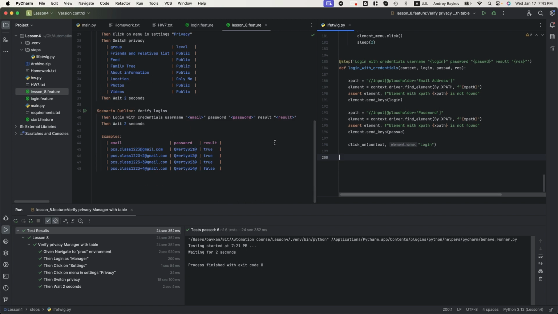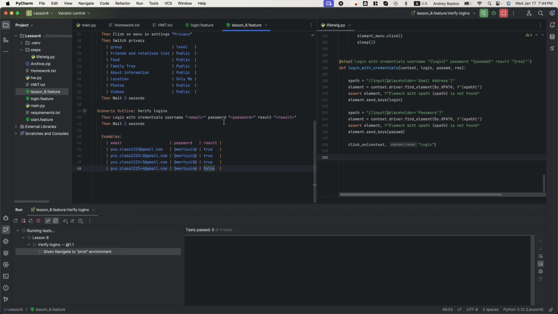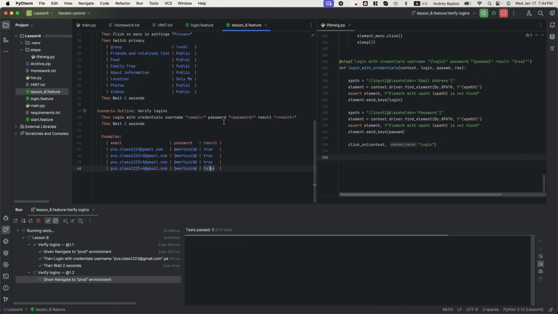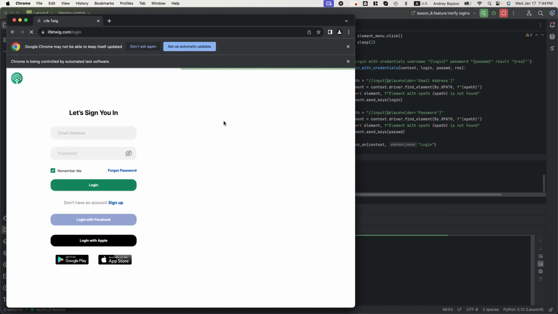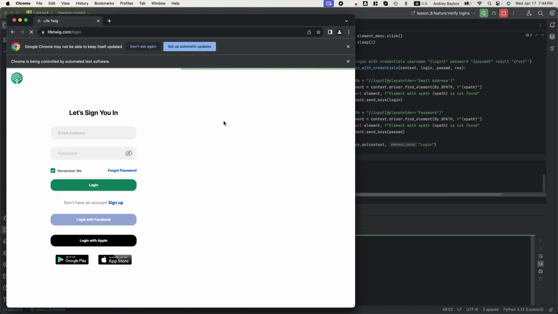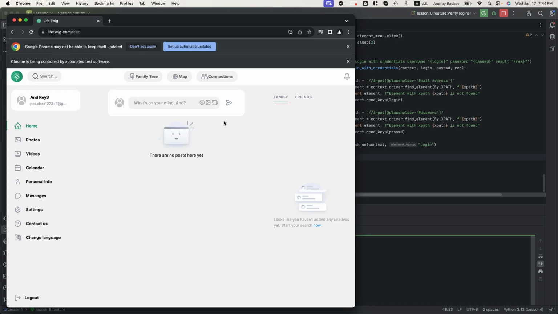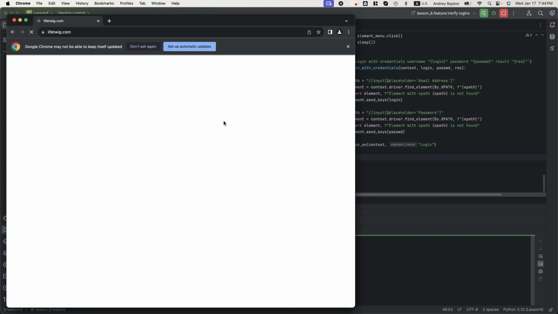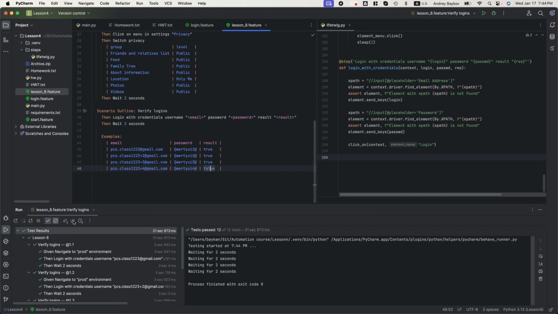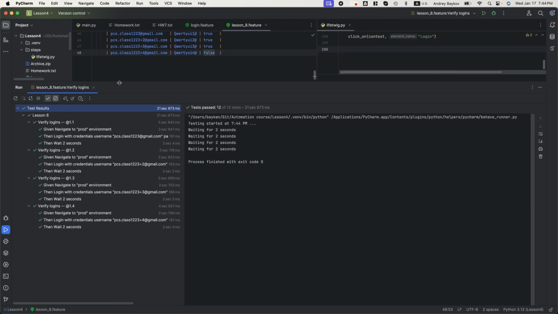Our scenario outline. Now we don't care about result. We just want to check how it works. Run. First one. Look at the email address. Now it's +3, and last one +4. I don't have +4 email address. Boom. Okay. And now what we have here, we run a test result.